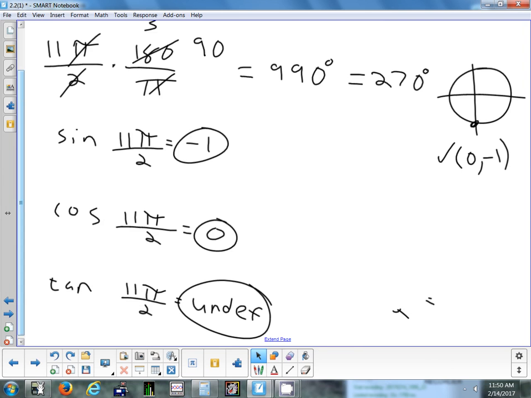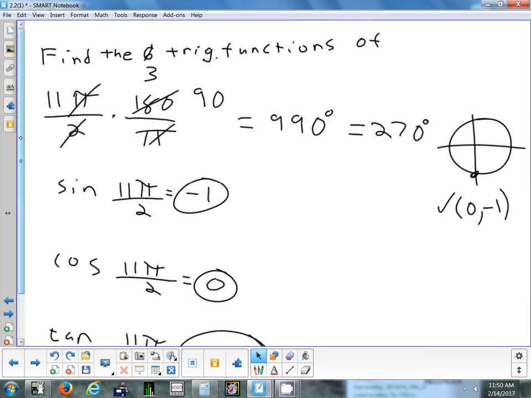Okay, so any questions on that? All the coordinates, if they don't give them to you, are either going to come out to 0, 90, 180, or 270 tonight. Tomorrow we'll talk about what happens when it's not one of those 4 I just said.